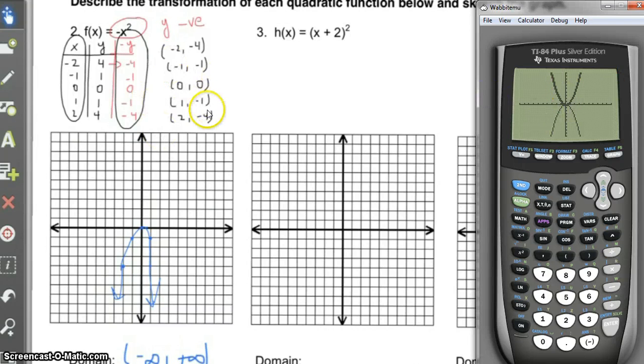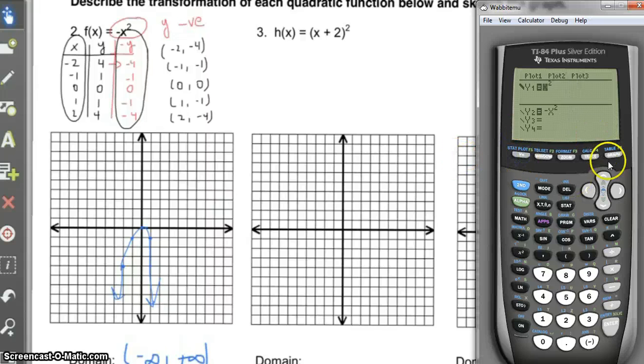I want you to remember, every time you don't see parentheses on the new function, it means the change is going to be done to the y. So by looking at h of x, you can see that there is parentheses, so the change is done to the x. Here, no parentheses, so the change is done to the y. So you create a column next to the y. So let's go ahead and do number 3 together.